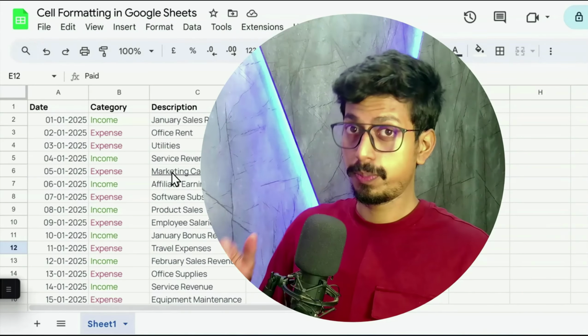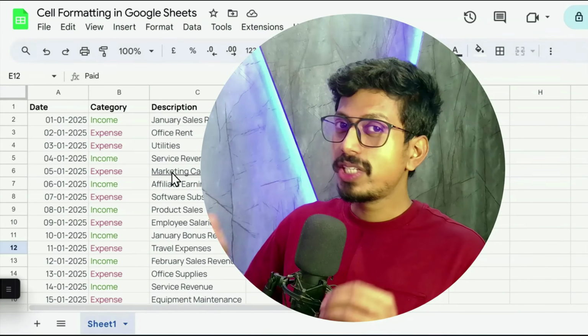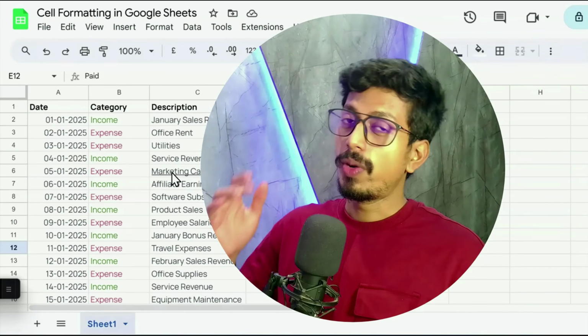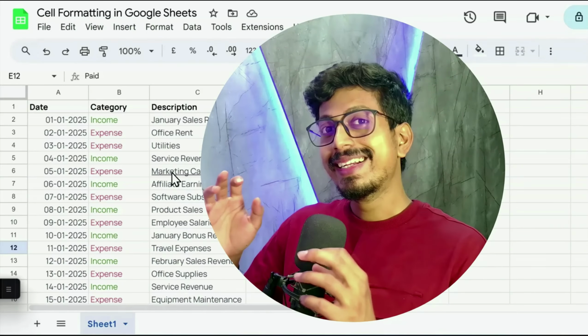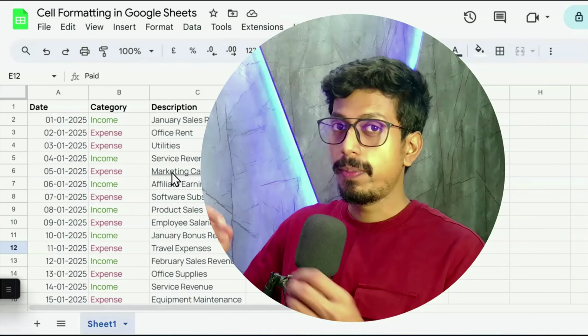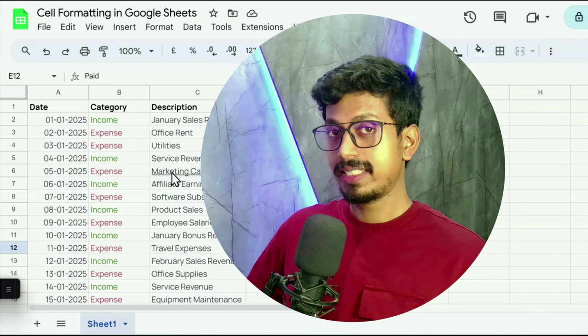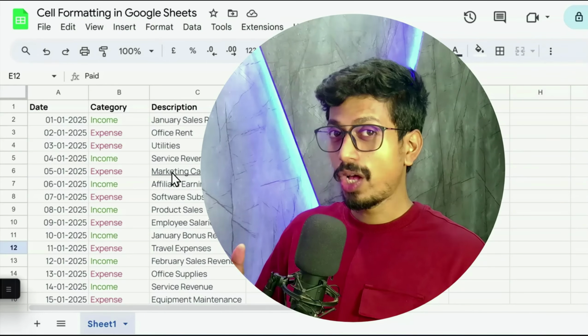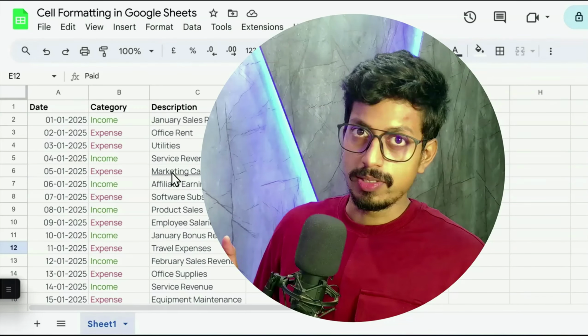And the next important place where we use text color is when we want to highlight changes. Let's say there is a spreadsheet which was shared with you and you changed a few instances on the spreadsheet. What you do is change the text color to make sure that all those changes that you have done on that spreadsheet are now very clear in the eyes of the viewer. Does it make sense?